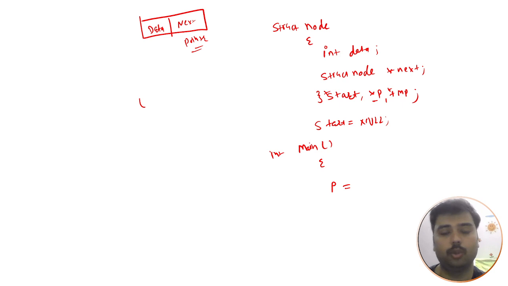Then we are going to allocate the memory for that particular node. So we are using calloc, and sorry, we are using malloc. Calloc is for multiple blocks. We use malloc for a single block. We need a single block here, so we need malloc, and then the size of that particular block. Here the size of the block is equal to the node size. What is the type of node? Struct node. So sizeof is an operator which gives the size of a particular argument. So sizeof struct node.